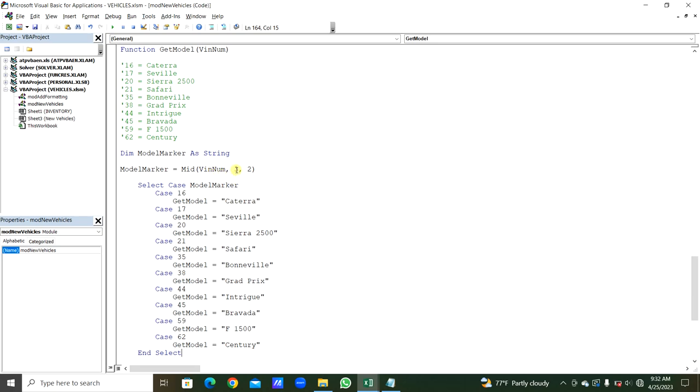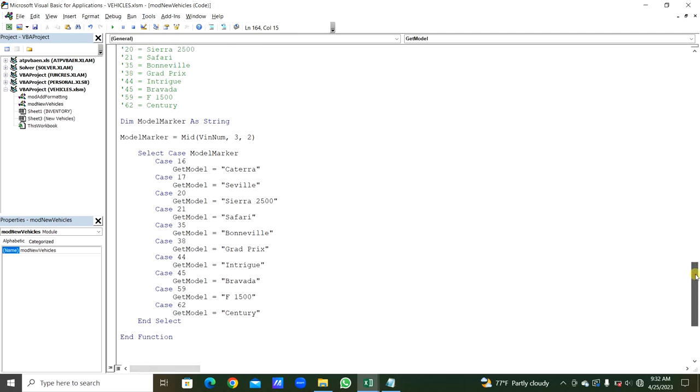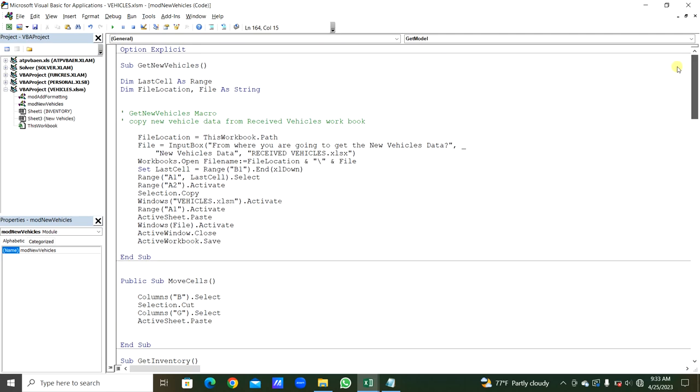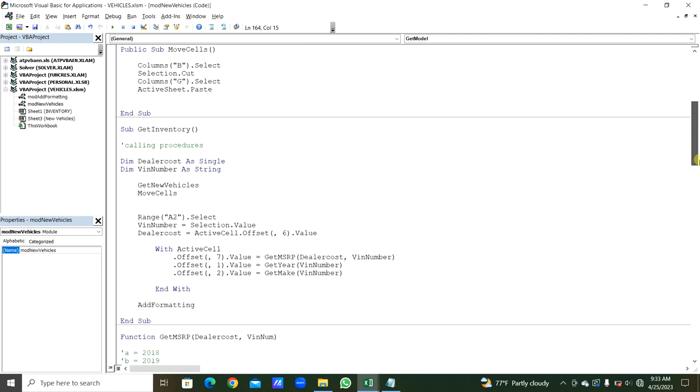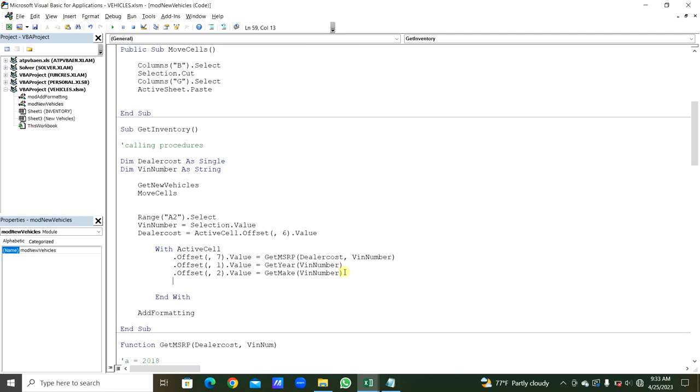From the third character, 2 characters are to be extracted for the model maker variable. That's the model. Using the select case branching method, you can see. Okay, likewise, the branching method is written. Okay, now what we will do in get inventory, under this, dot offset, open parenthesis, comma, space, 3, close parenthesis, dot value.